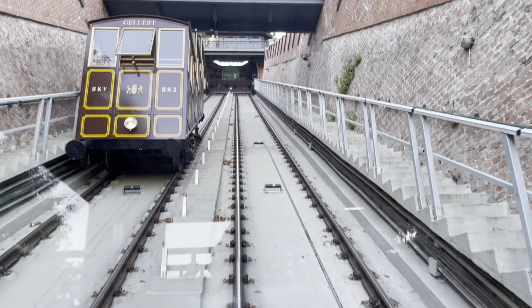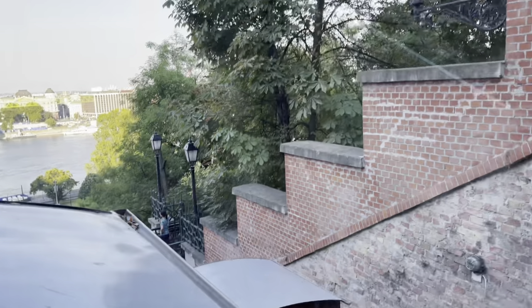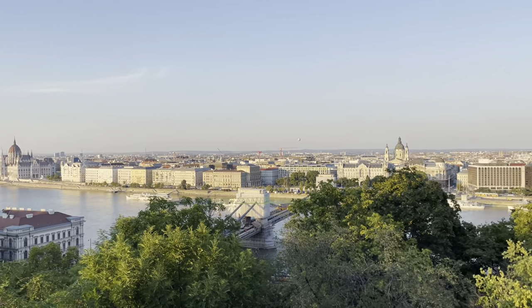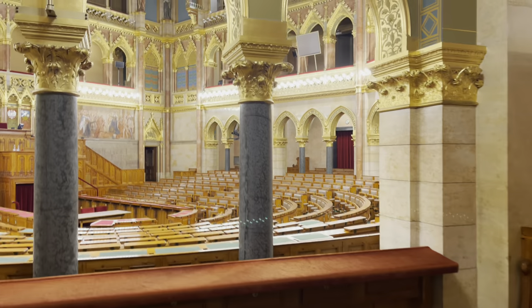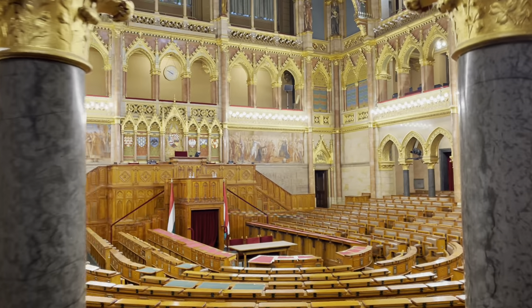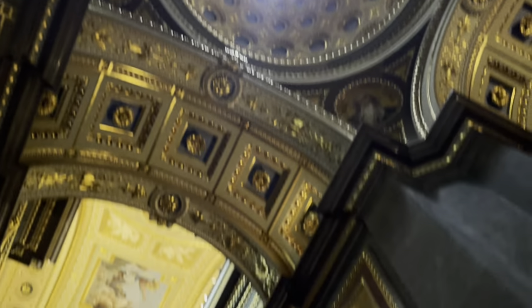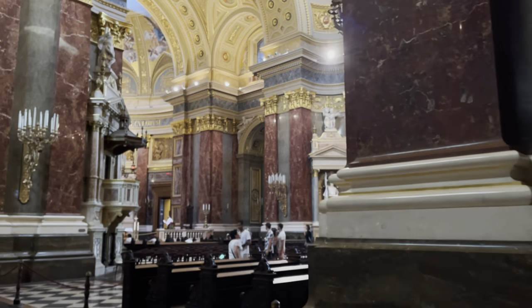In between train reviews, I wanted to show you what I saw in Budapest. Budapest is a city divided by a river, similar to other European cities. There are beautiful things to visit such as the Parliament, a basilica, and many other great sights. I stayed for only three days which felt barely enough — I would have dedicated more time if I could. I really recommend visiting Hungary, and Budapest in particular.